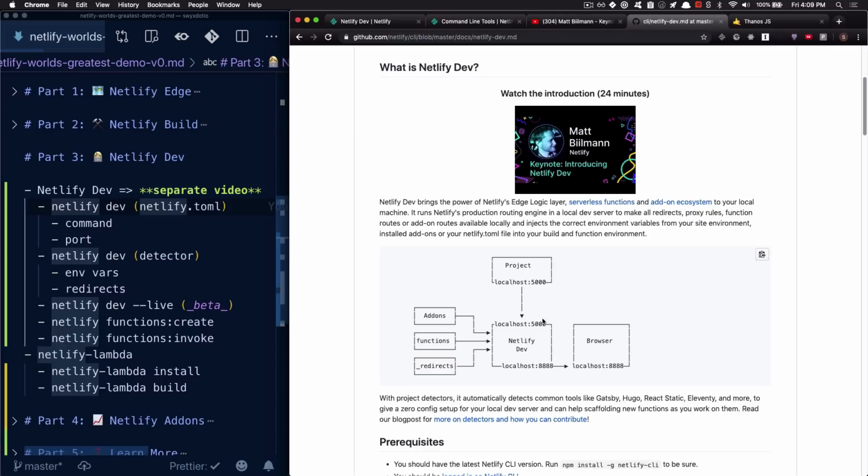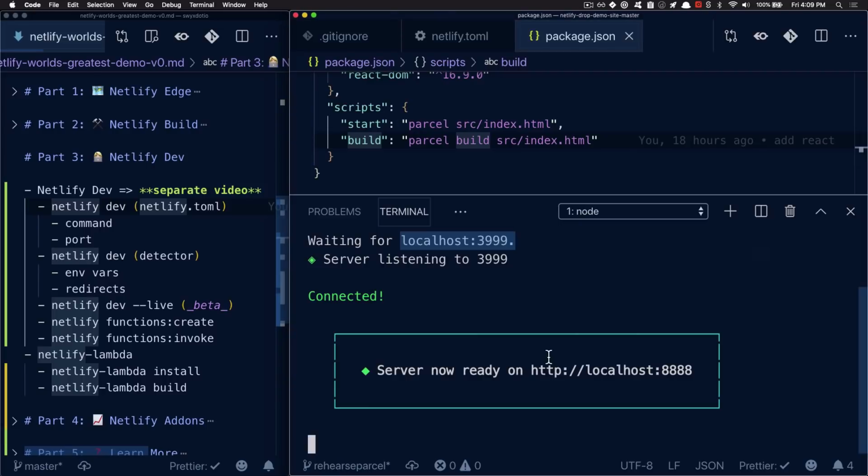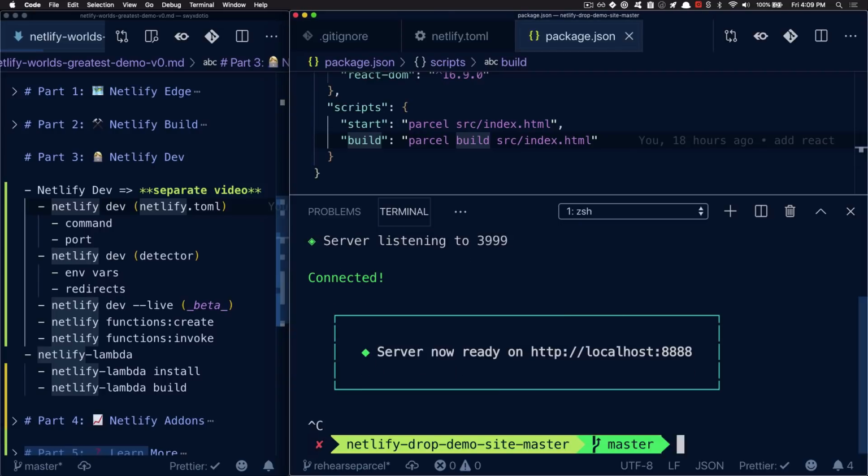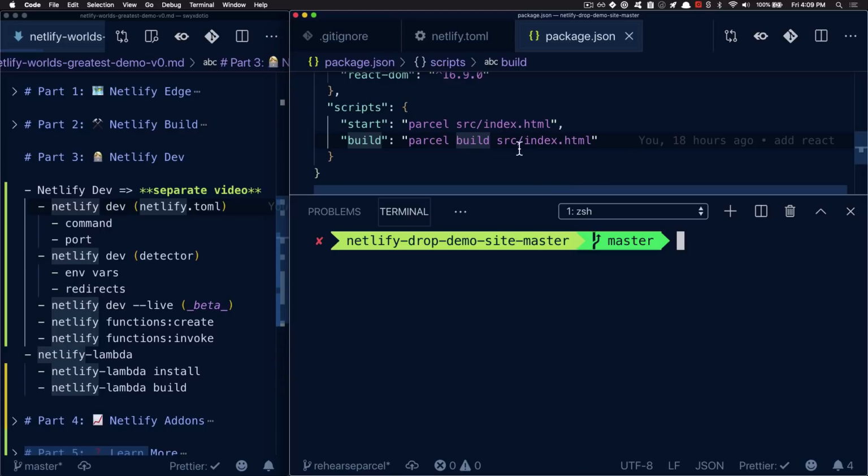If not, Netlify Dev will spin up a server for you and then serve from there. So that's what we've been doing just now, which is we serve up a static host. And it will join everything and then output a single unified location, so localhost 8888. So that about sums it up for the build process. But we also want to preserve the developer experience of the live hot reloading dev server.